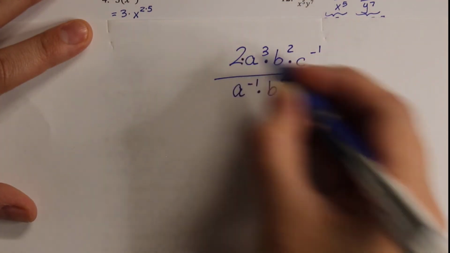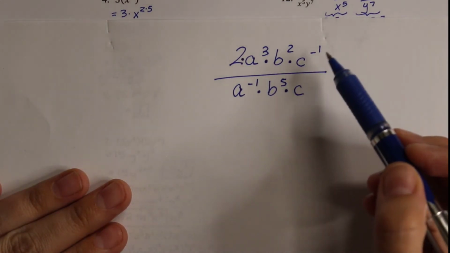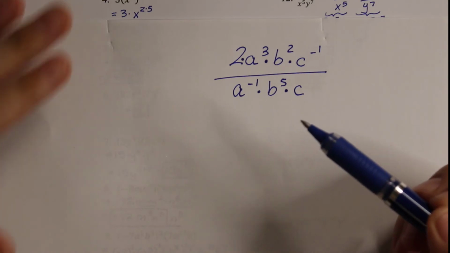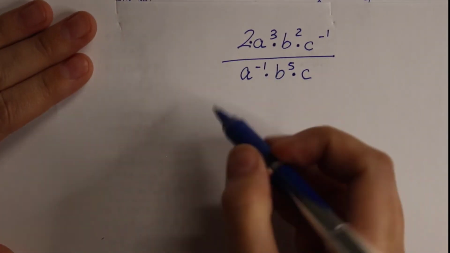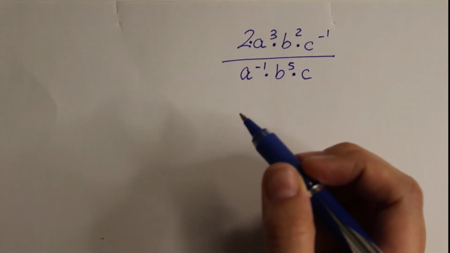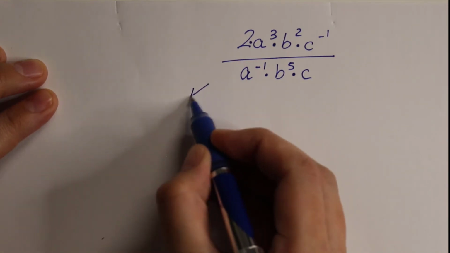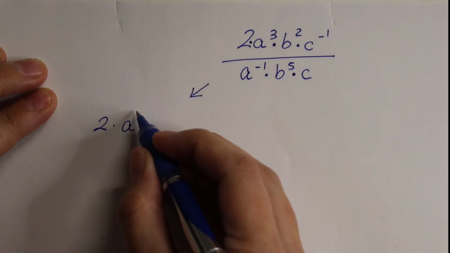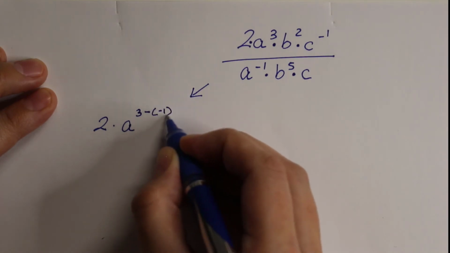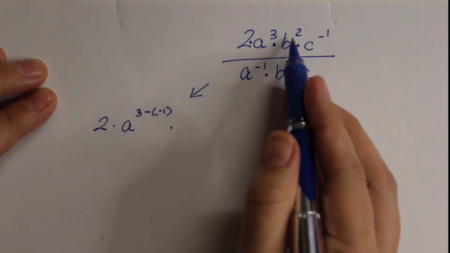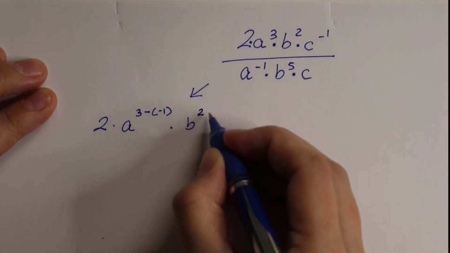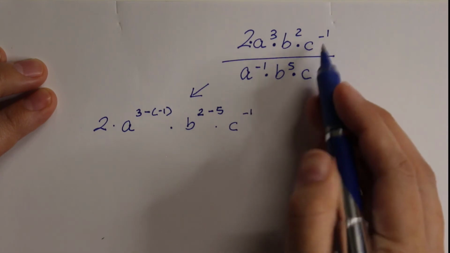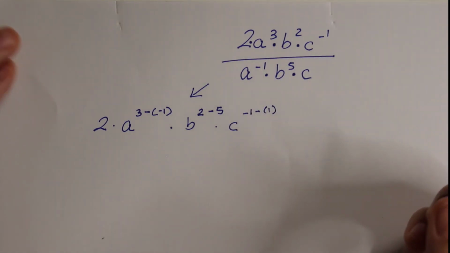I am multiplying in between each of these factors, and then anything with a negative exponent is going to eventually move. So you can use the quotient rule at the beginning, or you can use the negative exponent rule at the beginning. Let me explain the difference really quick. So, two options for you, and this is really just what you decide you prefer to do. If you want to use the quotient rule, you would go right into this. You would say that I have 2 times a on top and a on bottom. If I'm multiplying, I can subtract. I would say 3 minus negative 1 for the power on a. B on top divided by b on bottom, this is going to be b to the 2 minus 5. And then c on top, and then c on bottom, this is negative 1 minus the invisible 1 on bottom. Okay, and then I would go from there.